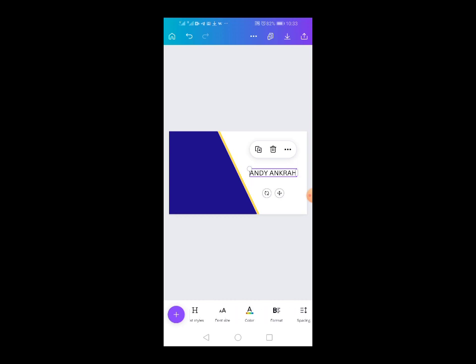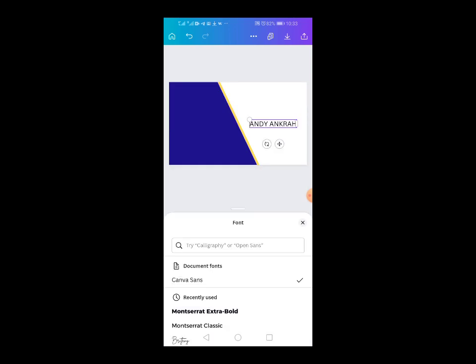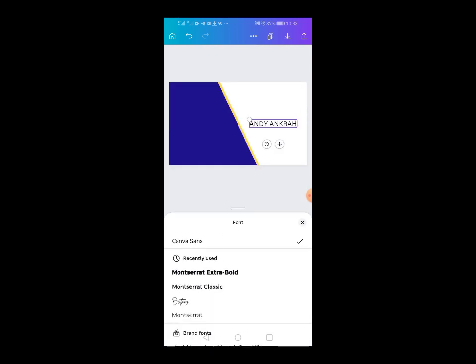Then let's change the fonts. Come to fonts. You see the font here. Let's use Montserrat. That's my favorite font. Montserrat. I have it here. You can search it. So I have it here. So let me use it. Montserrat extra bold. So I'll tap on it to be loading. Once it's done, it will affect the text there. So let's wait for it to load.